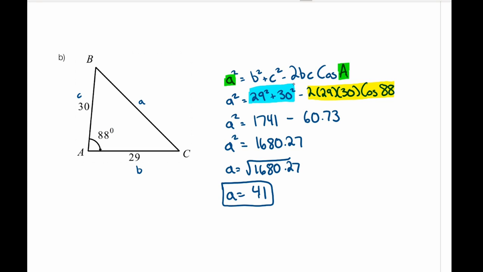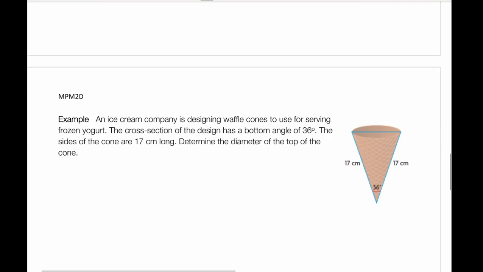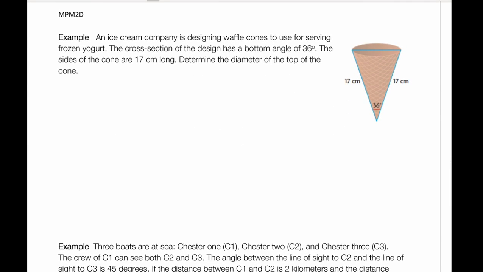I've broken it up, so I've solved before the subtraction and I've simplified after the subtraction, just to make it a little bit easier on myself. That way, if I'm going back and double checking my work, I can see where I went wrong rather than trying to do the whole calculation again. Once I simplify that, I need to square root my answer, and when I square root, I should get 41. The nice thing about cosine law is it's a lot easier to actually go through and calculate it. However, the hardest part is making sure that you have your formula laid out correctly.